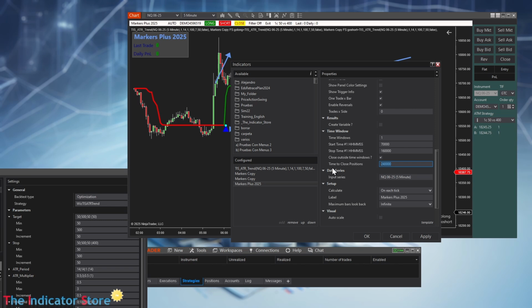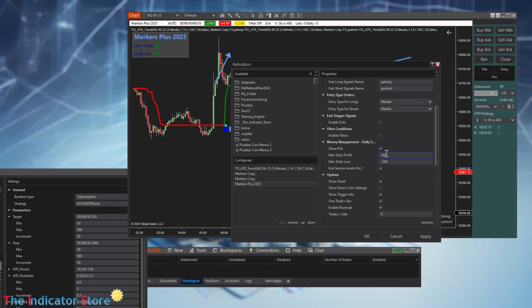And I want to close position before the end of the session. Currently, in my local case, it is 17:00:00. Okay? Any remaining position should be closed after this time. Also, I can set daily limits, as you can see, because maybe 500 is too small or too much.